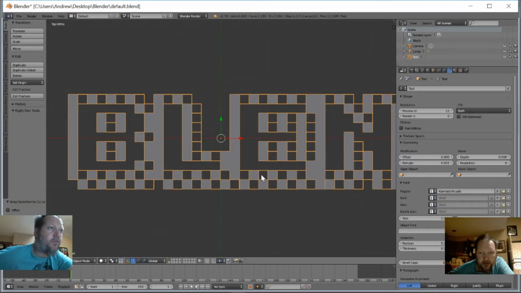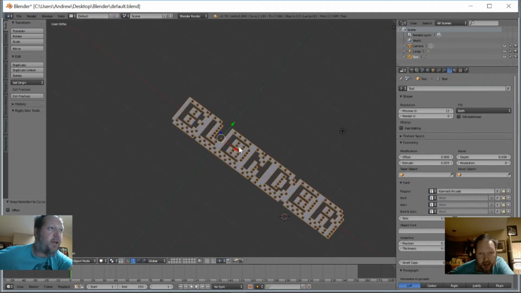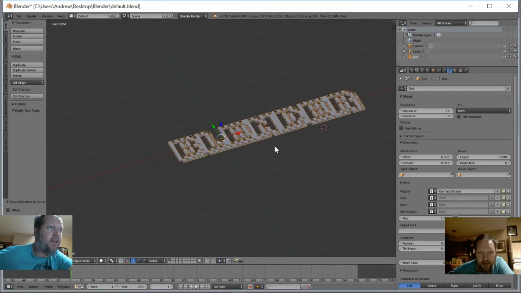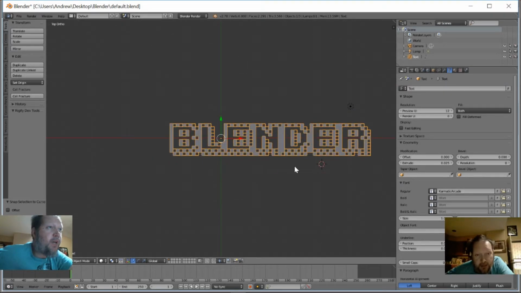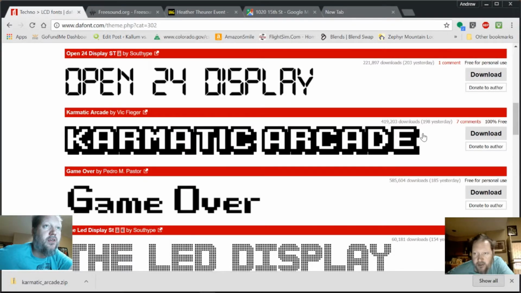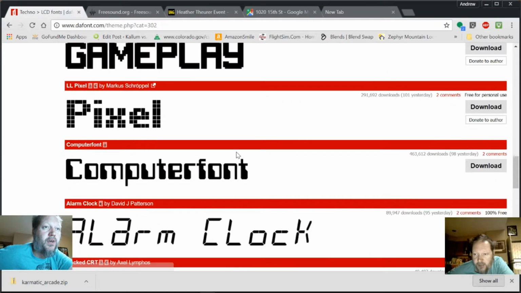And use my middle mouse button to scroll out a little bit. So it did change it a little bit, and I absolutely do not like this font at all. Maybe perhaps someone out there does, but I do not. So you know what, I'm just going to repeat the process. Back into Google here, I'm just going to scroll down. Let's find a better one.